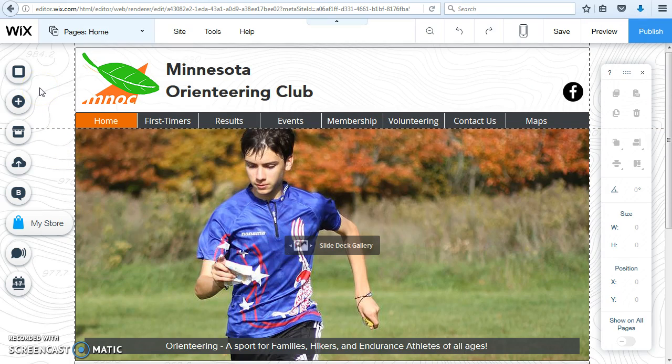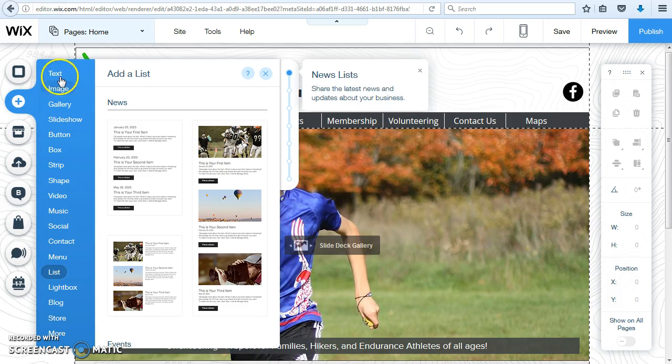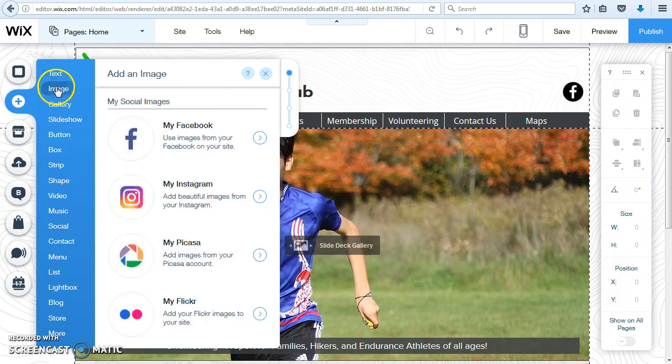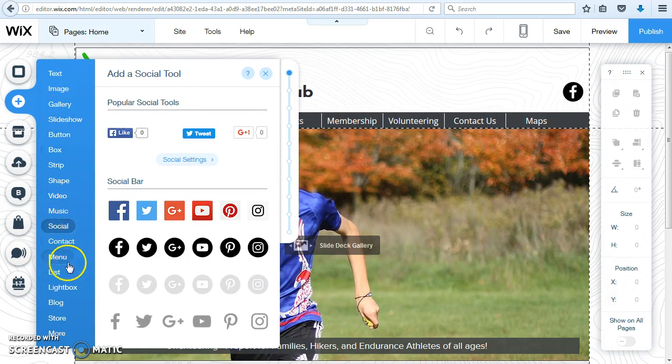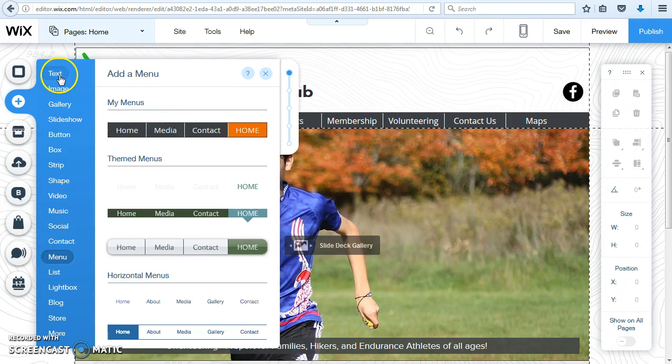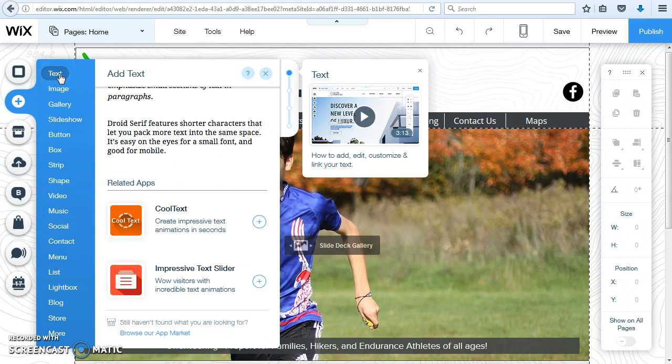The other main area of the Wix interface are the left-hand navigation buttons. So the top one is the background. You can see on our site, we put this little topo map on here as a background. You can choose to have that or not, but if you wanted to, that's how you change it. One of the big elements on here is this add button. So anything that you wanted to add to your page, this is where you do it. So if you want to add text, images, any galleries, pretty much any element that you want to add, this is where you do it. And you simply just click on these and it automatically adds it to the page, and I'll show you that in a bit.